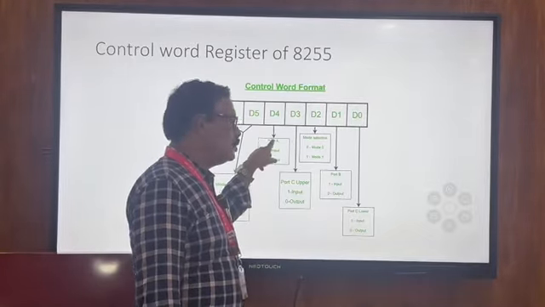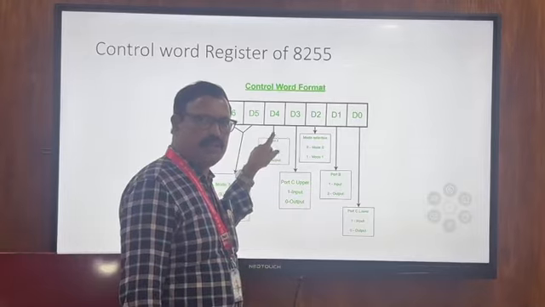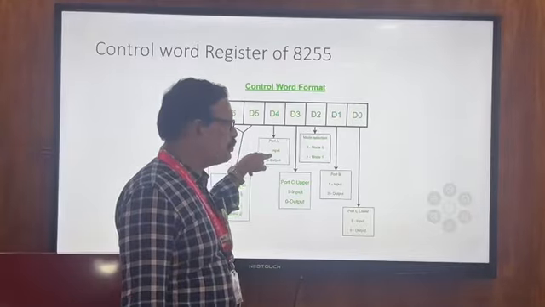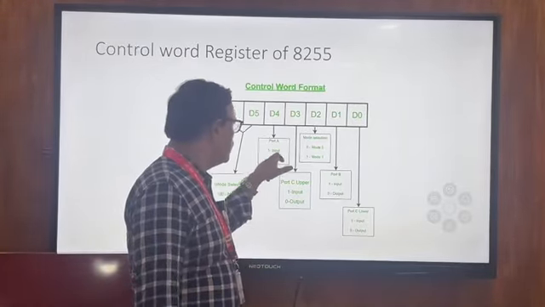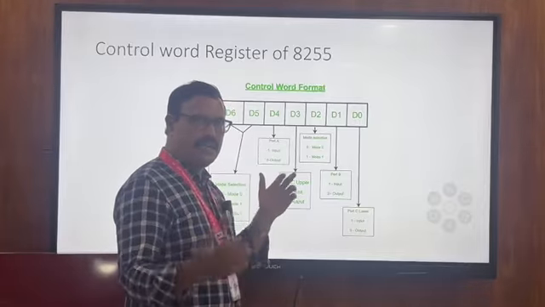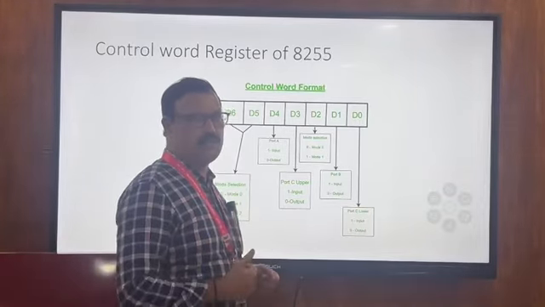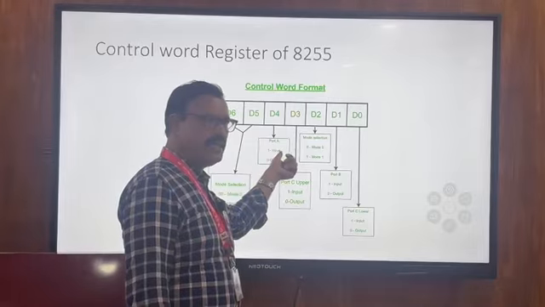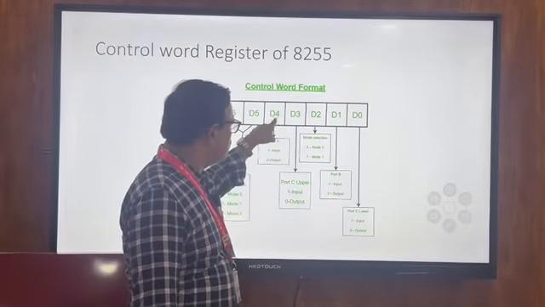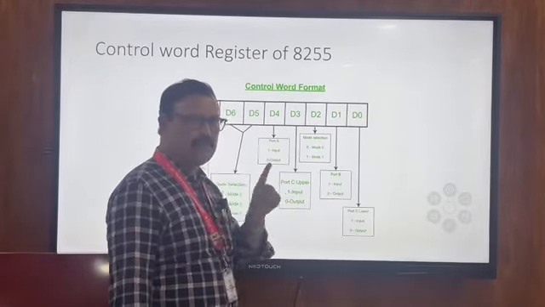Port A we can use as either an input port or an output port. If it is an input port, it is used during a read operation. If you want to go for a read operation, it acts as an input port, and at that time this D4 bit becomes 1.